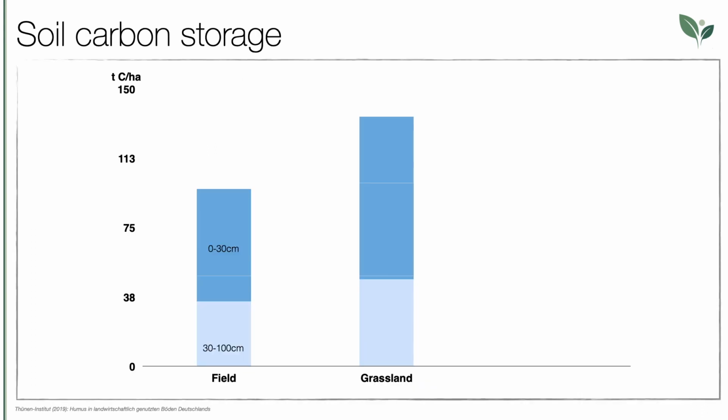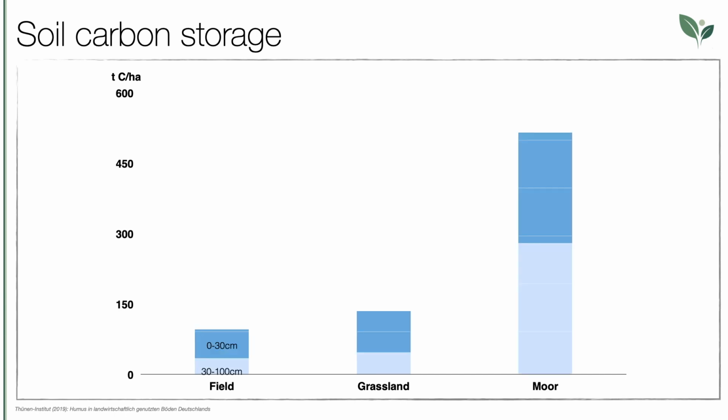If we look at the distribution of carbon in the soil on arable land and grassland in Germany, we see that on average, just under 100 tons of carbon per hectare can be found in the topmost meter of arable land, with 2/3 of this stored in the top 30 centimeters. On grassland, the figure is significantly higher at around 135 tons, and it is even clearer that the upper humic horizon stores significantly more carbon. If we now put these two quantities in relation to the carbon storage in peatlands, we again see that peatlands are much more capable in sequestering carbon.